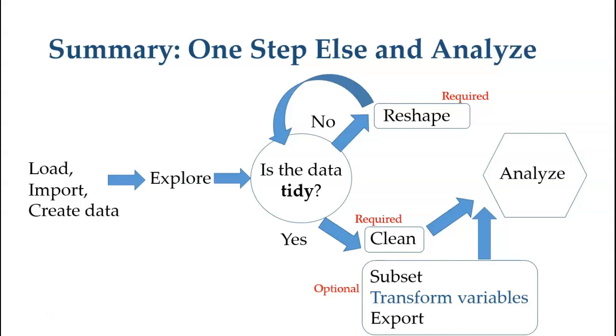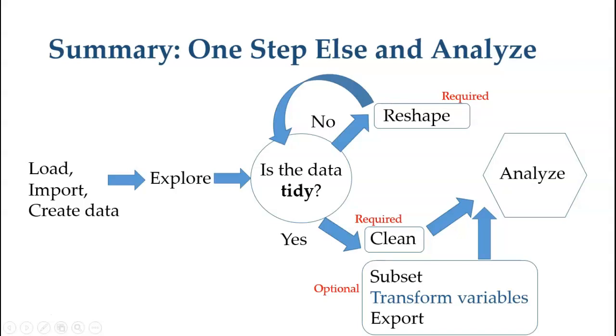Later you know some functions to explore your data. You distinguish between three types of data structures: cross-sectional, time series, and time series cross-sectional. Later you know and you distinguish between tidy and untidy data. If your data is untidy, I encourage you to reshape it. Otherwise, you're going to have big problems processing that data.